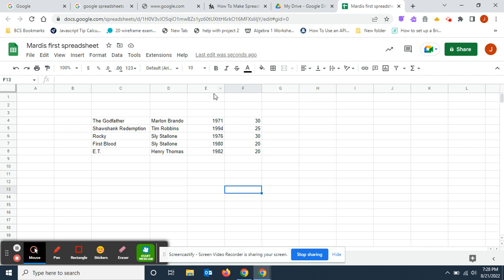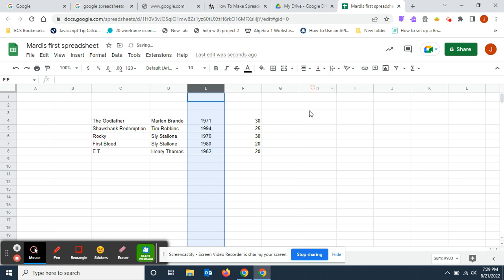All right. I am going to highlight the whole column, which means just left click on the column. And I'm going to go up here and you see these lines. You can see that this is actually like a representation of left justified. I'm going to hit the down arrow. Now I can pick left justified, center justified, or right justified. Let's center justify this. Okay.